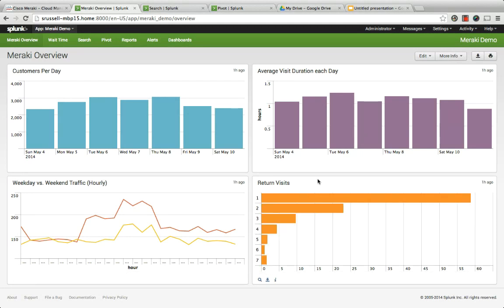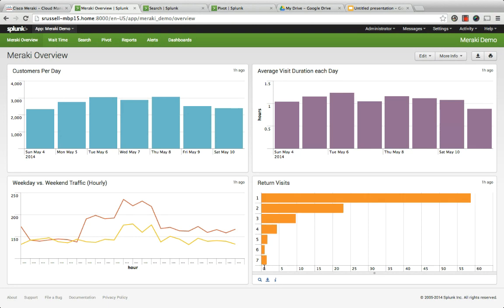Finally, return visits. This is one way of looking at the data that shows customer loyalty, right? So what this is saying is 58.76%, so about 60%, about two-thirds of customers only visited once during this week. And then it tapers off from there. A few more, 22%, 23%, visited twice in the week, almost 10% visited three times. And as you would expect, it tapers off a little bit.